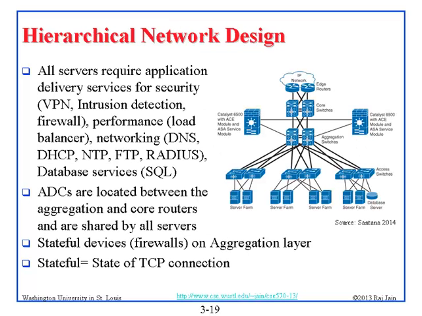I think we had a problem with this slide, and the problem was, where do you put the appliances? In the data center, you not only have servers and switches, you also have other appliances such as VPN server, intrusion detection, firewall, load balancers, DNS, DHCP server, NTP server, FTP server, radius server, and so on and so forth. So all of these go between the aggregation and the core router, and this picture shows it correctly.